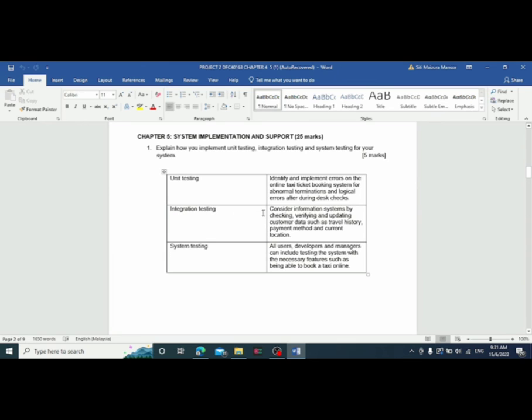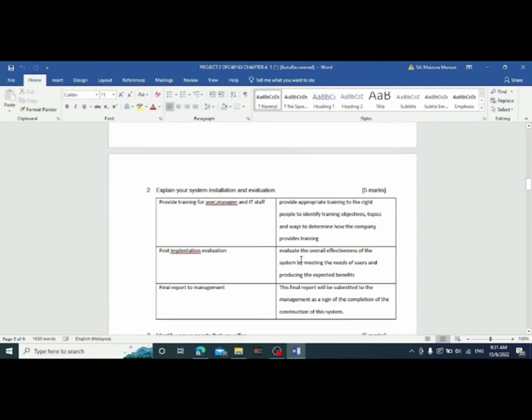Integration testing: consider the information system by checking, verifying, and updating customer data such as travel history, payment method, and current location. System testing: all users, developers, and managers can include testing the system with the necessary features, such as being able to book a taxi online.